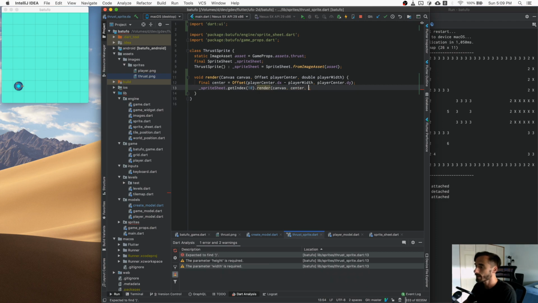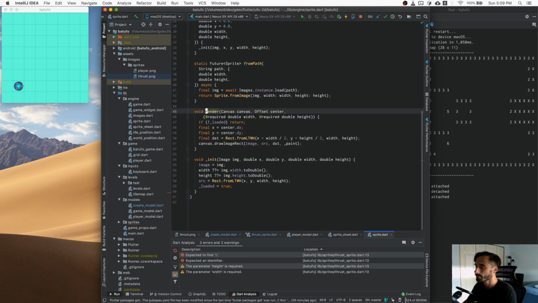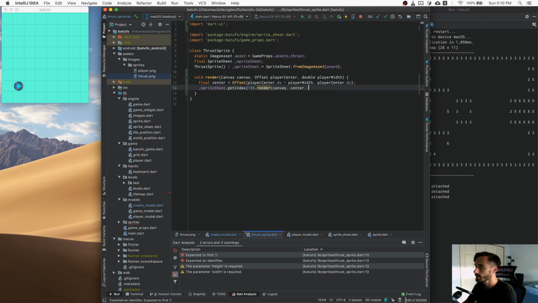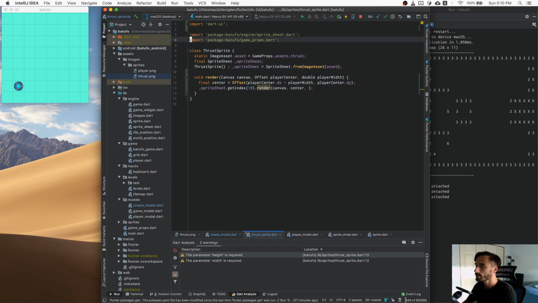Then we have to decide how big we want to render it. When we don't give it the width and the height, it's required, so we need to give it that. The thrust sprite will need the width and the height here.